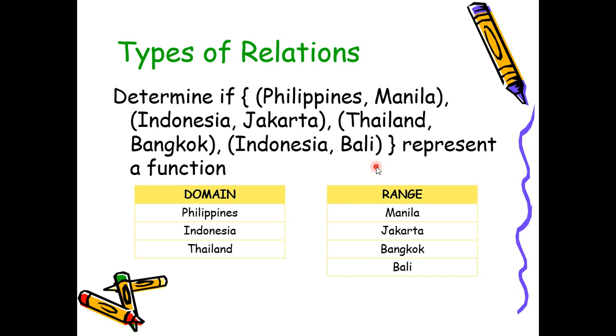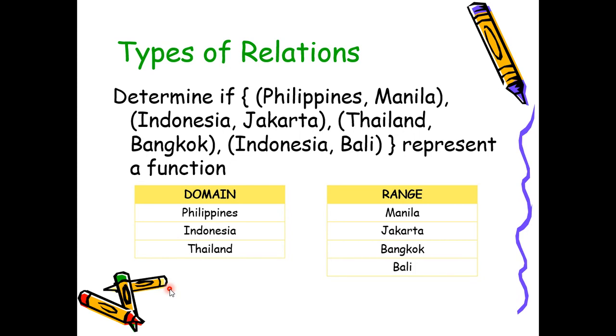Pero kung mapapansin niyo mga anak, tatlo lang po yung nakasulat sa domain pero apat dun kay range. Bakit po? Kasi po si Indonesia po, etong Indonesia, naulit lang po siya. Ngayon, kapag meron po tayong mga ganyang scenario or ganyang case, nauulit lang naman po siya kahit gaano pa po yung kadami, isang beses lang po natin siya isusulat. Okay, we will be just counting Indonesia as one. Okay? So, hindi mo na siya kailangan pa isulat ng isa pa. Okay, kasi magre-redundancy lang siya and then ang pangit tignan since meron na nga dun sa taas.